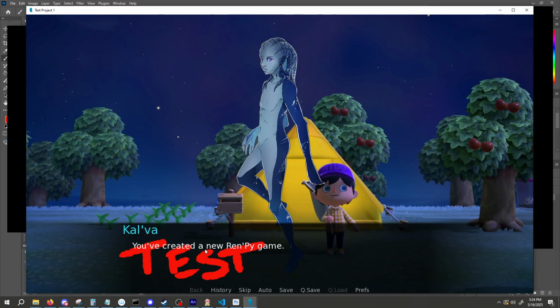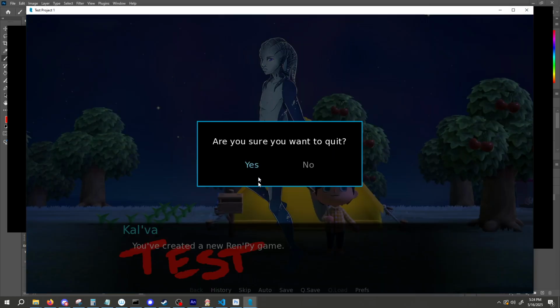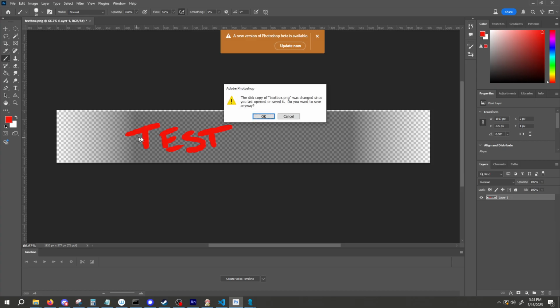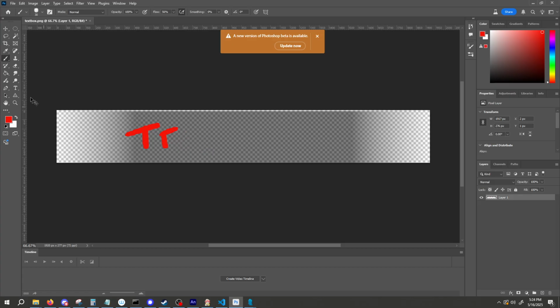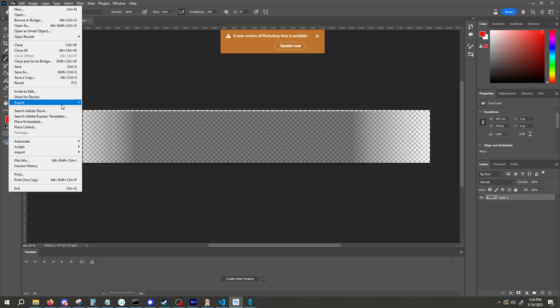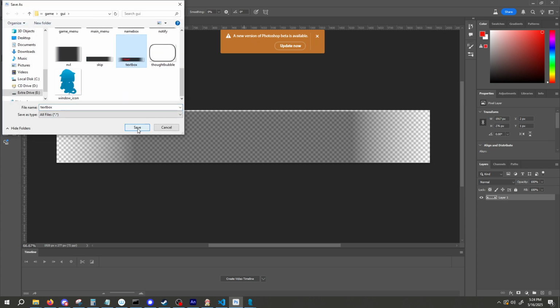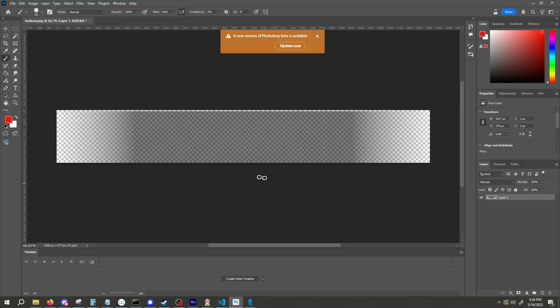That's super easy. That means we can do some really cool customizations on the menu and stuff. Let me revert that back. No, I don't want to save. I want to revert back and export and overwrite. That's kind of exciting. So we don't have to make it look the same.